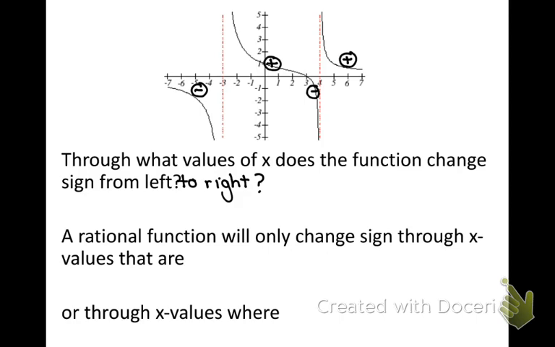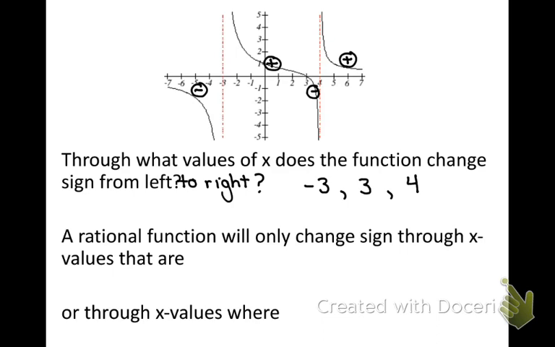So we're reading this graph from left to right just like we would read words. So the first x value we come across where it changes signs is going to be at the x value -3. It changes from a negative to a positive. The next x value that we come across the signs of our function changing is at +3. Here our graph changes from positive to negative. And that last x value where my sign changes is going to happen at an x value of 4. And my graph changes from negative to positive.